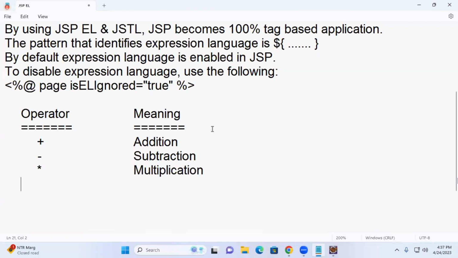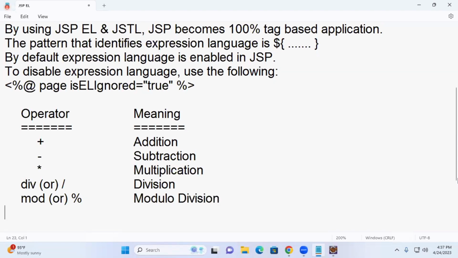Division, you can write the word div, or the division operator. Modular division, the word mod or the symbol. They changed.